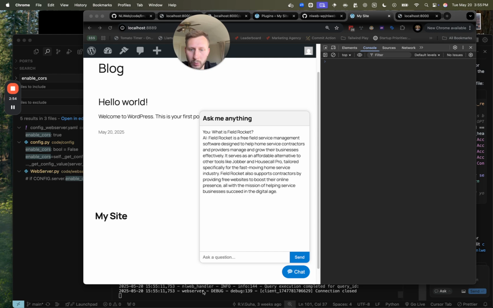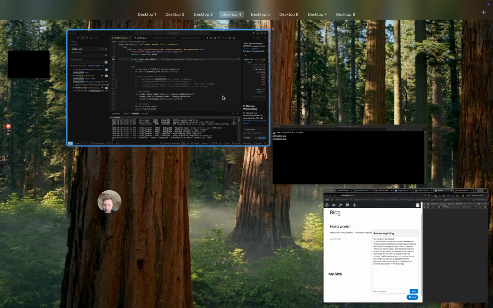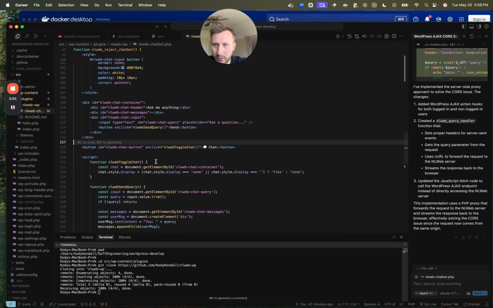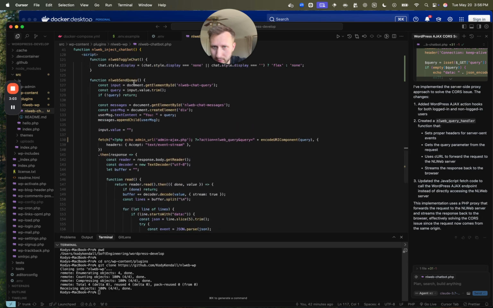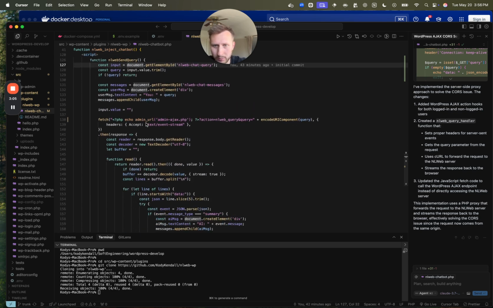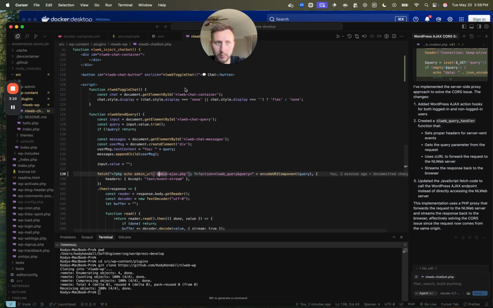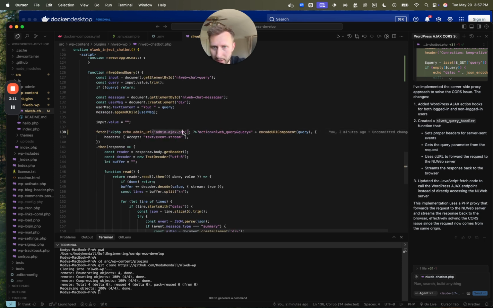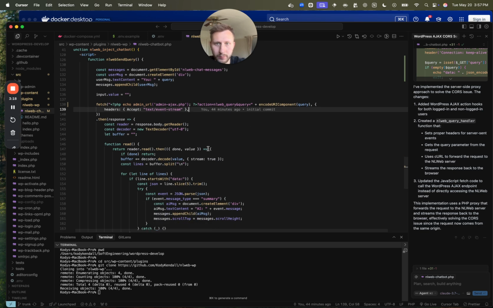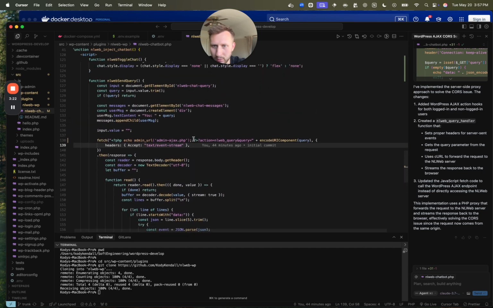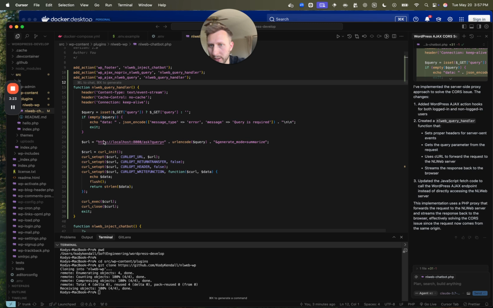All right, so the way we got this working is that basically, how this works is we send the query through the JavaScript client, and then we send it to our backend URL that is enabled through this plugin. So it goes to the admin-ajax.php, and then we have this action, which is this NLWeb query, pass the query in, which is the user message that they send in. And then that will send it to this NLWeb query handler right here.